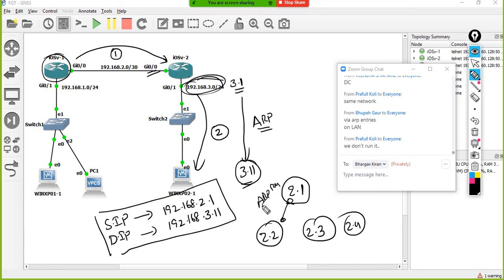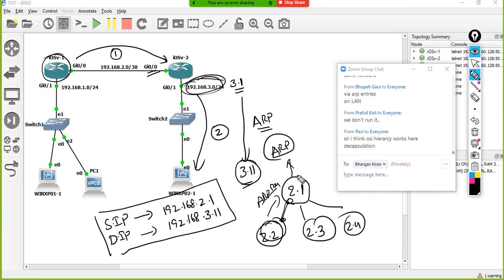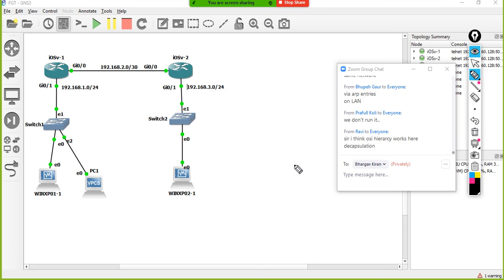The ARP request will go to 2.2, 2.3 and 2.4. Then immediately 2.2 will reply back, saying you are looking for my address. It will keep that entry in the ARP table in 2.1. After that, it will directly send to this device, which means in the middle there will be a switch, right? Then the frame will be sent directly to this device. Do you understand, ma'am? Yeah, I got it. So it's the same in Ethernet also, we need to run the ARP request to know the MAC addresses.